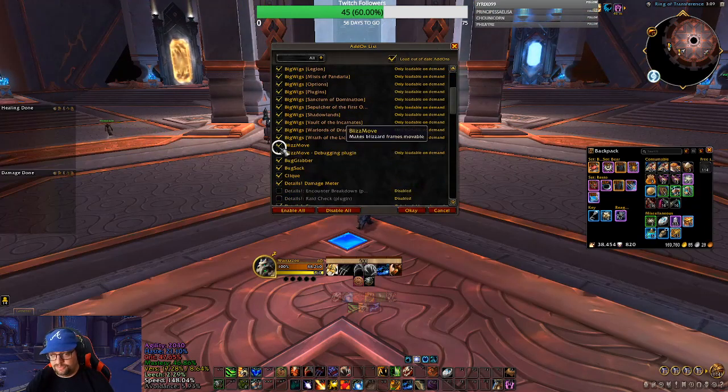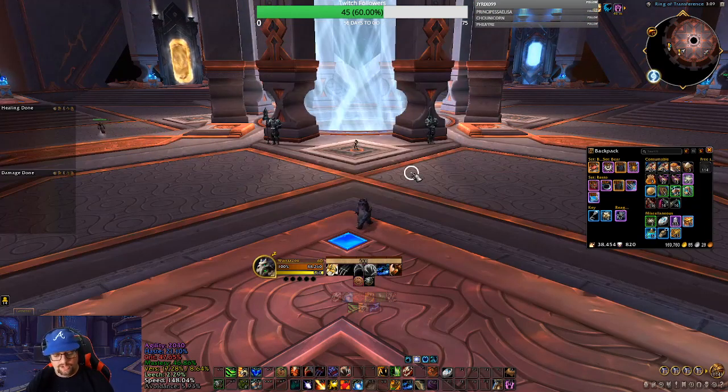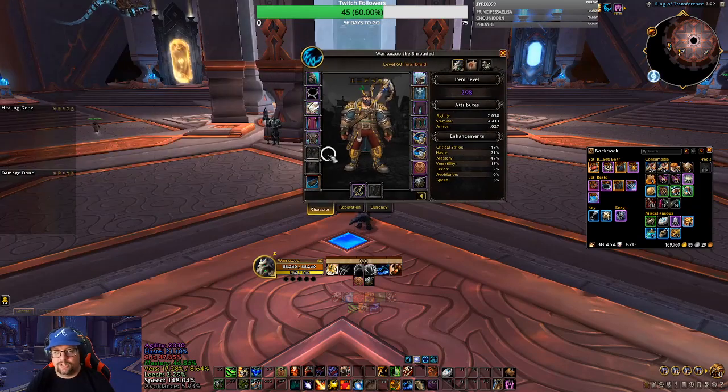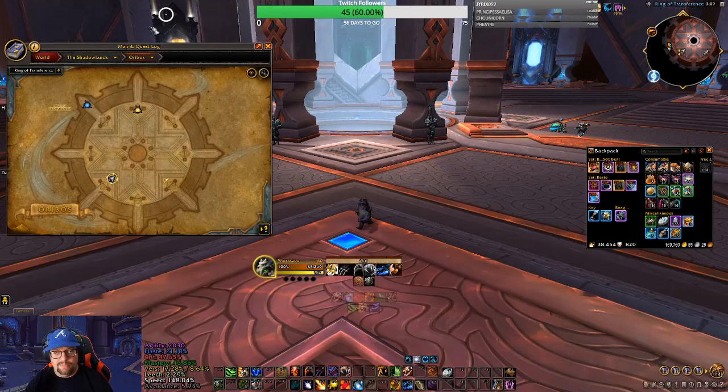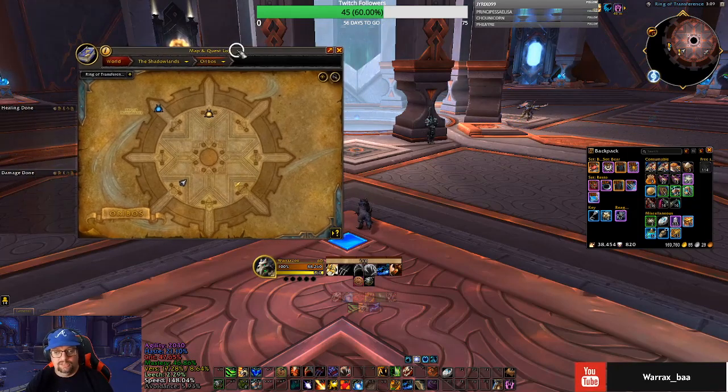I still use BlizzMove so that I can do things like move this character frame around. It allows me to move all of it around. I use it a lot actually with the map. So I get the map right here. And like I want to look at details as well. It's like I'm trying to review something, but I'm flying somewhere.